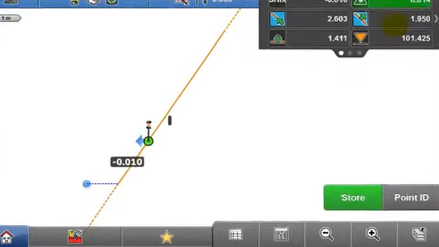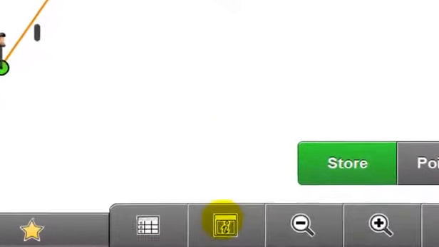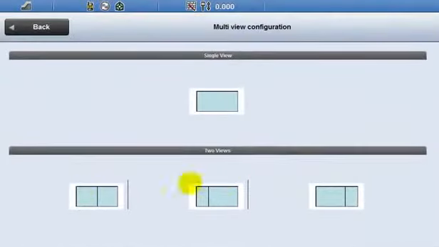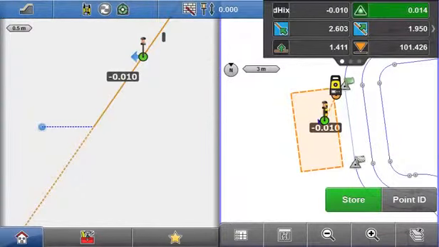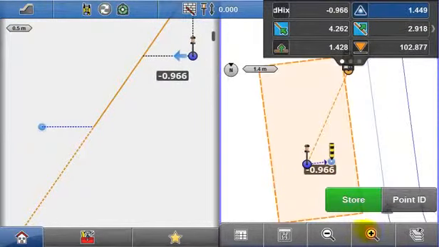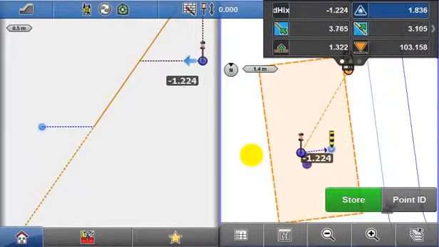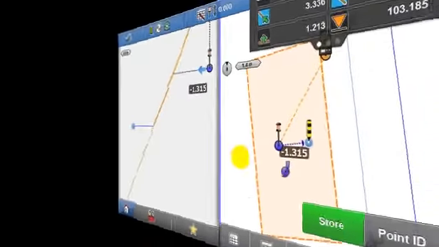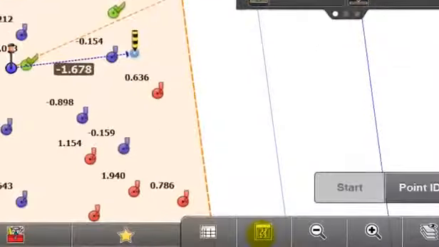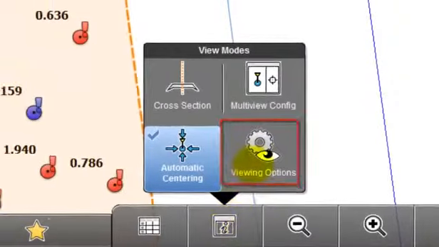In the 7-inch version of iCONstruct, it is possible to split the screen to display 2 views at once. This can be utilized in the Slopes application to display the plan view and cross-section view simultaneously. As points are stored on the surface, their color indicates whether they are above or below the reference surface, quickly giving an overview of the current situation. It is possible to configure the cut or fill value to be displayed next to the point, using the Viewing Options tool.